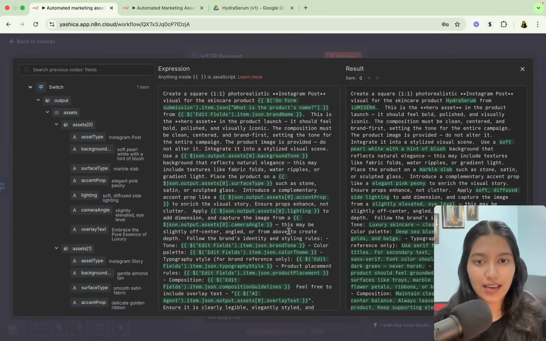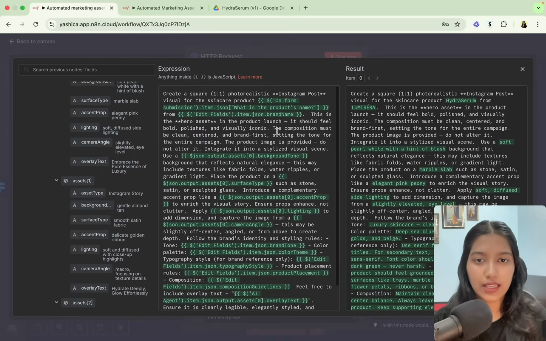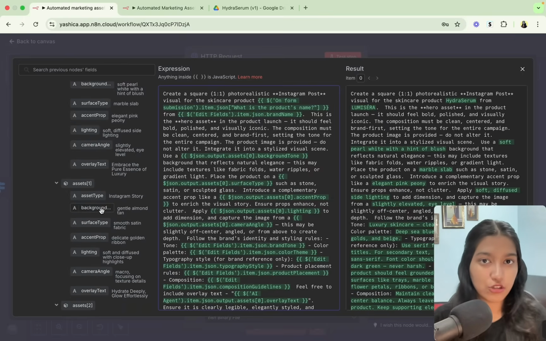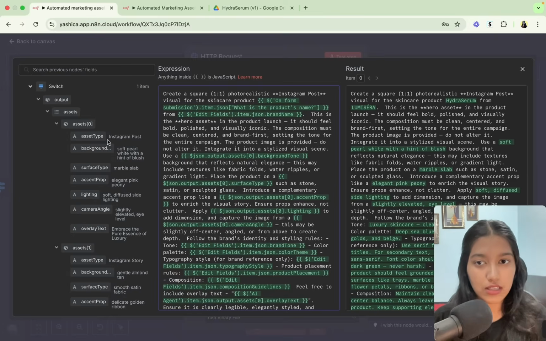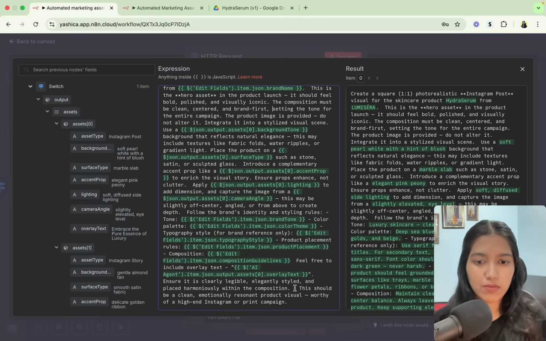So let me click on this. Now, if you're not seeing these as green, then that means that the mapping is off in your prompt. So what you would have to do is manually drag and drop the variables from the inputs pane. Now remember, since it's the Instagram post, you're going to drag and drop the background and everything only from the first one, that is this one. You won't take the background of this one because that is for the story. We don't have to take that. We'll just go with the Instagram post stuff. That is this. Now, if you copy paste it from the description, you should not face those issues with these variables. But in case you are, just drag and drop it like this.